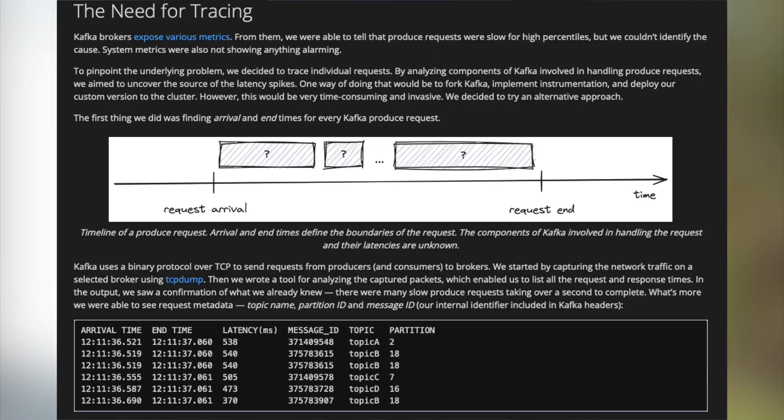I'll cover this in my main channel, but I wanted to talk about the beauty of the tracing they did. They started at the Java layer of Kafka itself, then looked at the binary protocol, which was completely opaque to them. So they built tools using TCP dump to parse the actual requests — seeing when a request was received and when a response came back from the producer, since that's where the slowdown happened. They found that some producers were hitting 150 milliseconds or more.